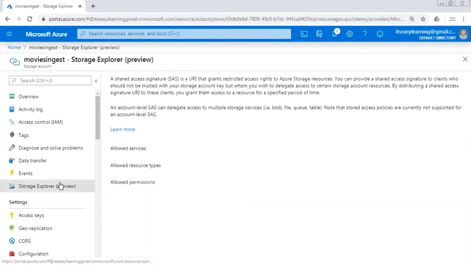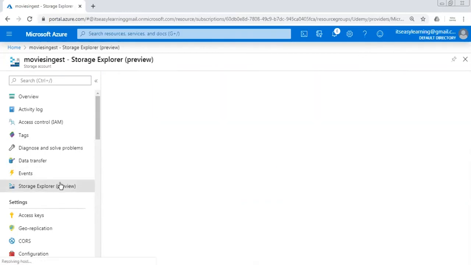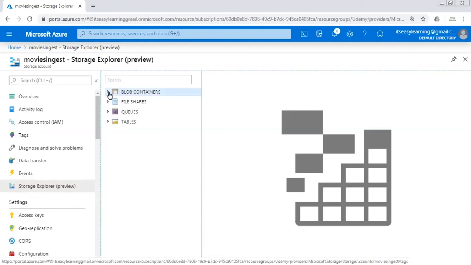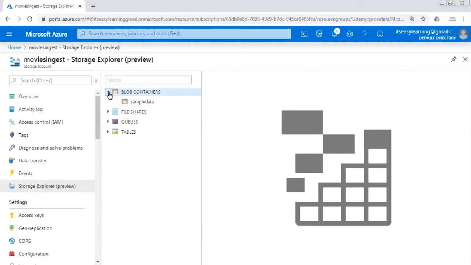What is Storage Explorer? Storage Explorer is software which has to be installed on your machine, which has a rich set of functionalities, starting with connecting your storage account till managing it. Azure has given the Storage Explorer preview as well, where the data is seen in a hierarchical manner.